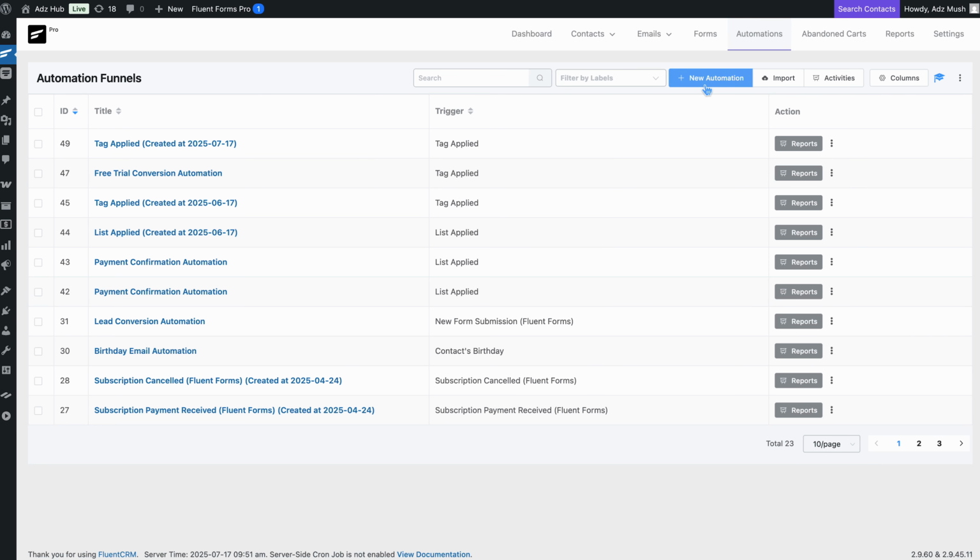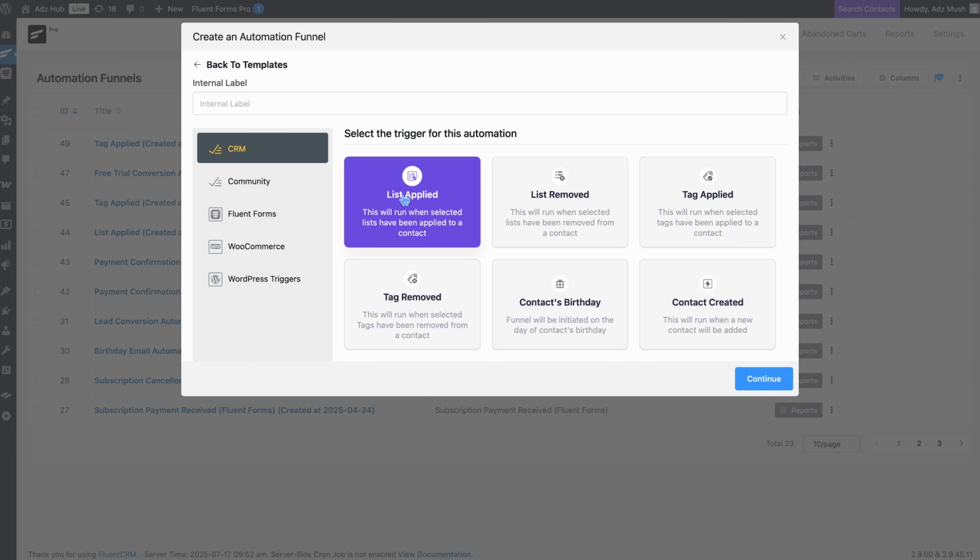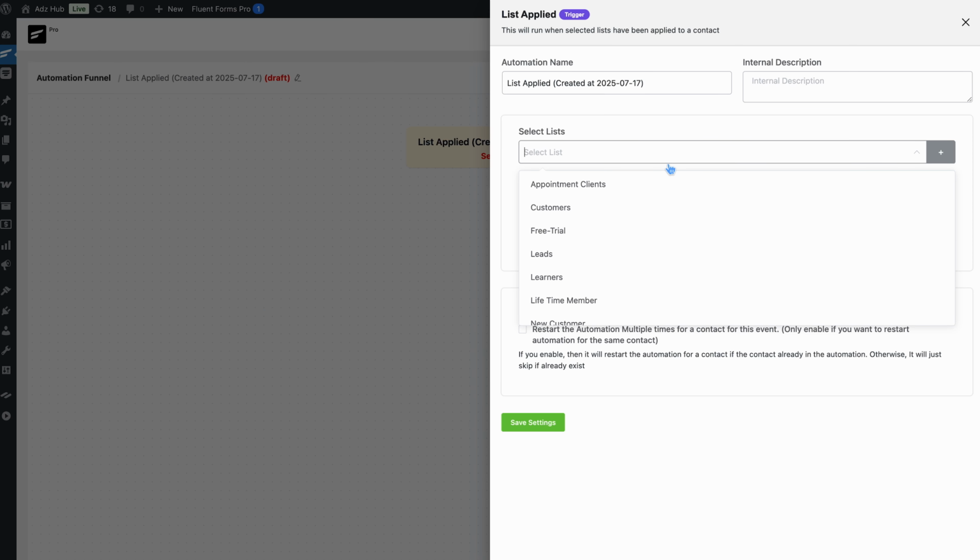Before wrapping things up, let me just talk you through the process of continuing to engage with your users. What can be better than doing it automatically? Let's start with a new one. I'm going with the list applied action trigger. Because I have a list that includes all of my clients, whether they're still on a free trial, have an active subscription, or even if they purchased a lifetime plan. They all live in one place, which makes this super easy to manage. Then I'll just select the list with a tap.